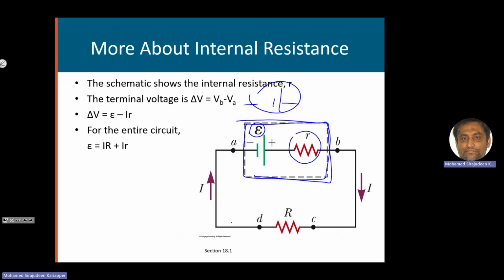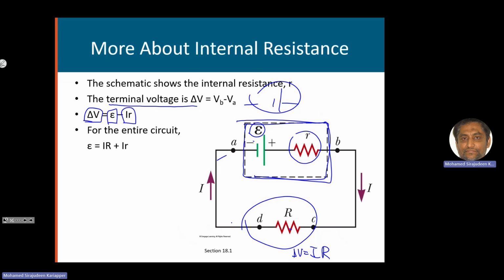So the potential that appears across this external resistance, the VAB, or if I call it delta V, will not be E, the EMF. It will be E minus how much of the potential is dropped across the internal resistance, which will be I into R by Ohm's law. So this delta V is the terminal voltage, and only the terminal voltage appears across this resistance. So you can see the terminal voltage is equal to I into capital R, capital R for the outside resistance, we call it the load resistance.